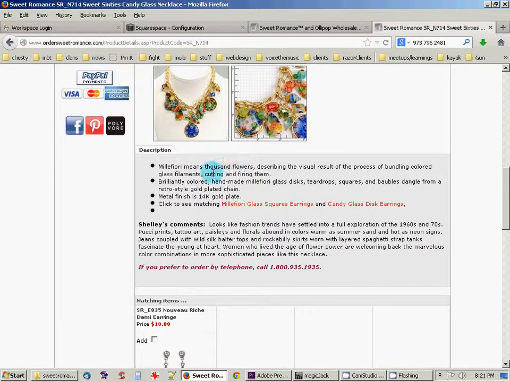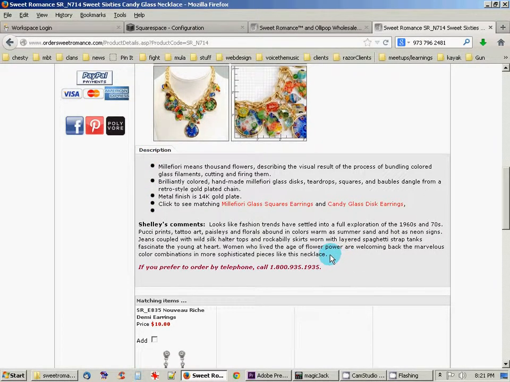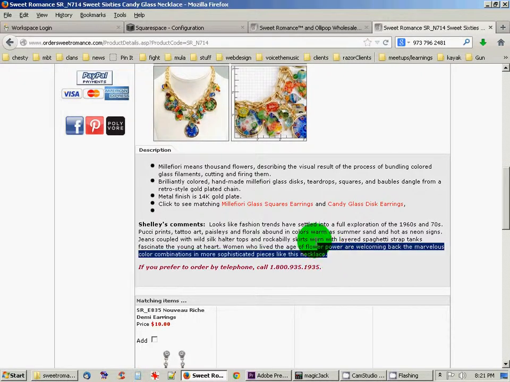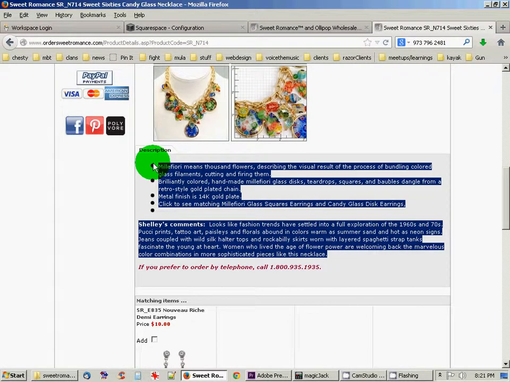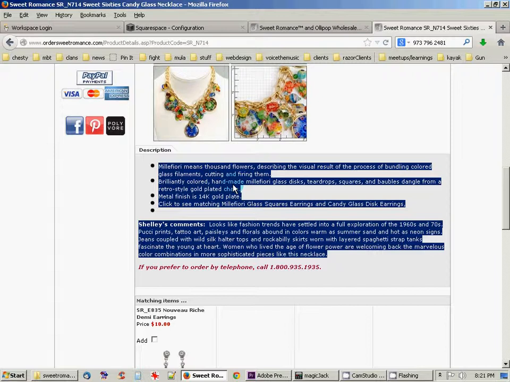Down below we have our description. You'll notice this says Shelly's comments. You know what, we can just change that to Pat's comments when we go to do this. What we're going to do now is highlight all of these items here. We highlight by putting our mouse right at the bottom. We click. Everything is a left click unless we say otherwise. We click and then we drag up into the left. That gives all of that in a highlighted fashion. Now then we right click. This brings up our context menu, right clicking, and it says copy. We're going to click on copy with our left click, and that's copied that information.